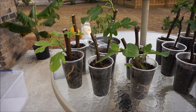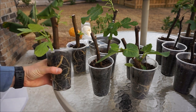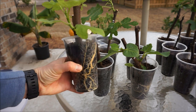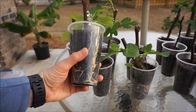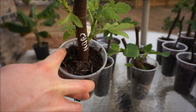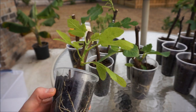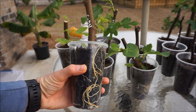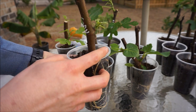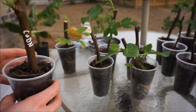Over here you're going to see my first fig cuttings that I got from Off the Beaten Path Nursery. I got these in the very beginning of November and they've been in the pots for quite some time. This is my Col de Damme Noir cutting — this is incredibly vigorous. You can see how well developed the root system is; they're actually growing out of the pot and drying up once they grow out. This other Col de Damme Noir hasn't leafed out as much, but the root system is also growing out of the pot. In a couple of weeks I'm probably going to have to up-pot these — they're starting to grow really out of control.